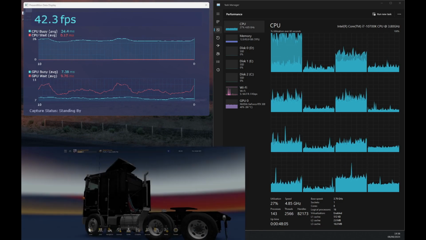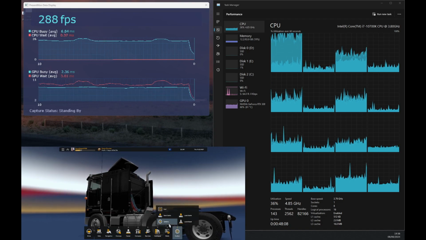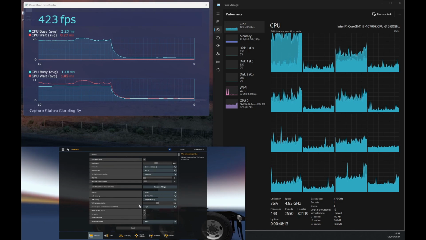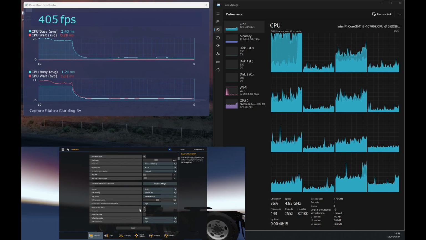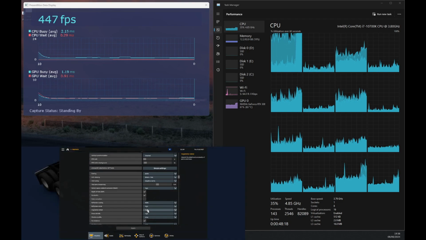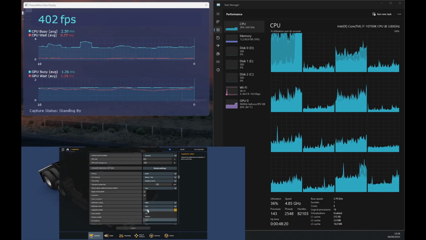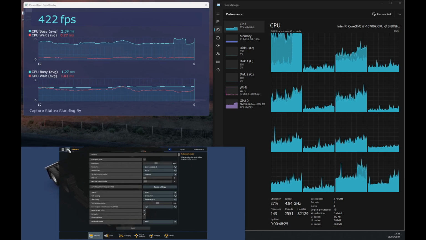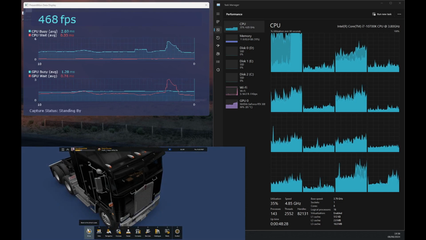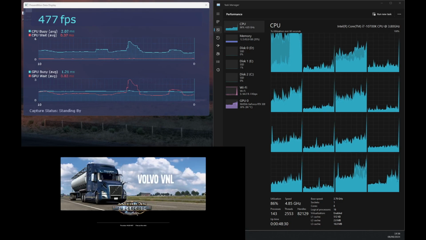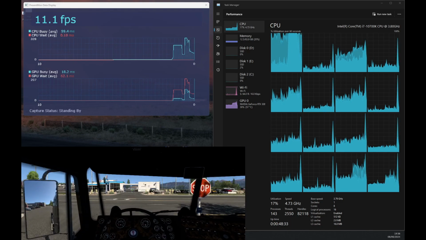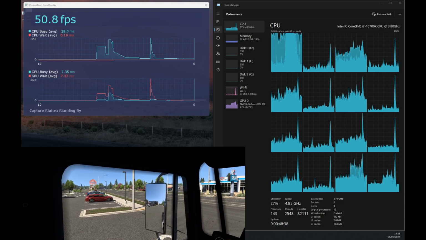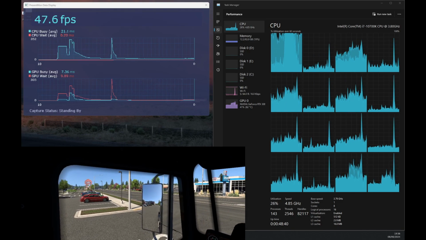What I'm now going to do is jump into the settings, options, graphics. And the other thing I know that can seemingly cause a bit of an issue is the vegetation detail. So we're set to high right now. I'm going to set that to low, hit apply, and go back into the view. Now there's not that much vegetation showing on the screen, but there is some, so let's take a look. Okay, shame it's not looking in the same view, but let's go ahead and do that. That's close enough, right?